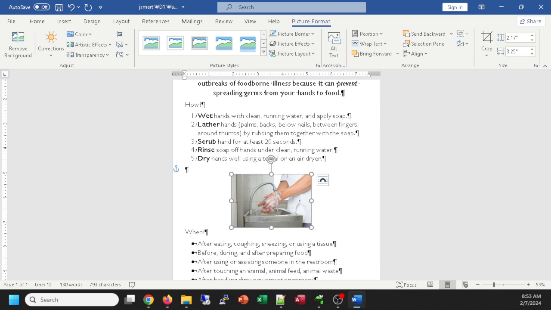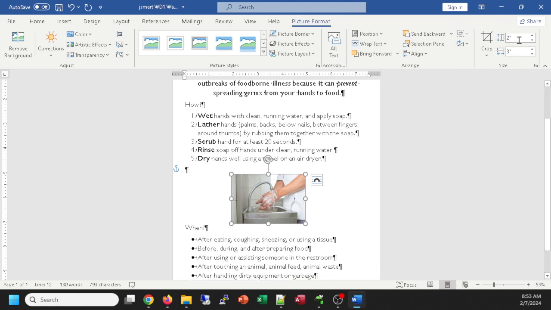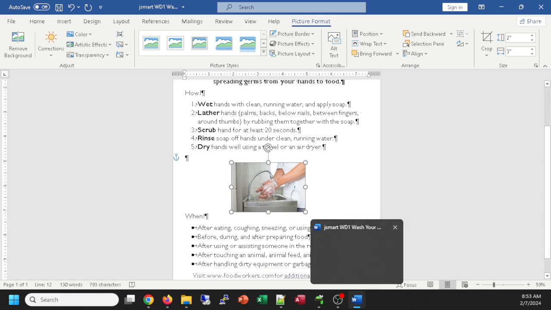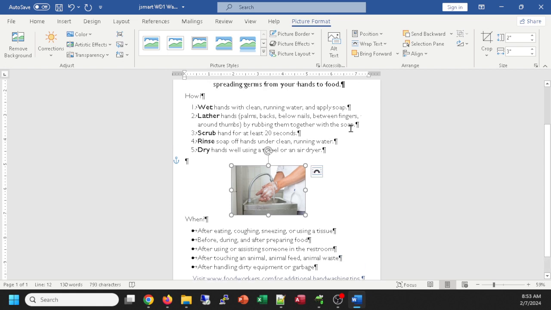And let's see if they specify a specific size that they want. I can specify an exact size. They set it to be a height of about 2 inches. I'm at 2.17. If I want that to be exactly 2, I could just come up here and type 2, and it exactly assigns that and keeps the proportions up there in the size. Now, we made it a little smaller because I think we're going to apply some image effects.